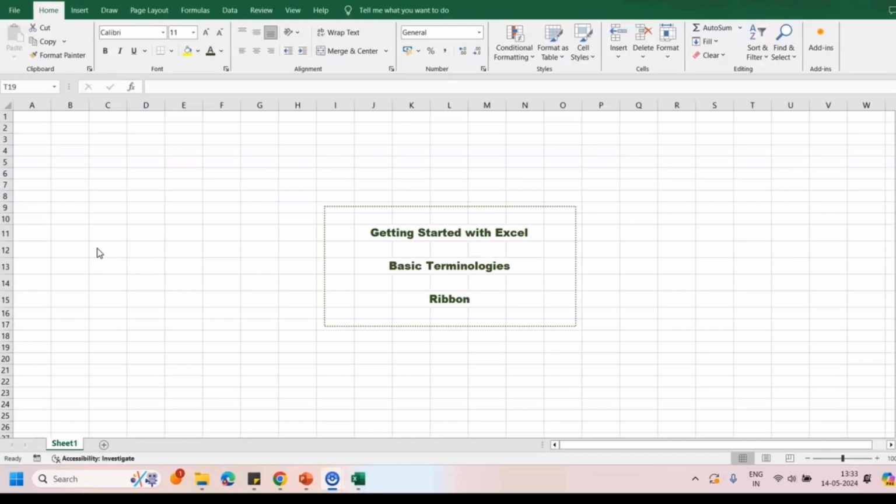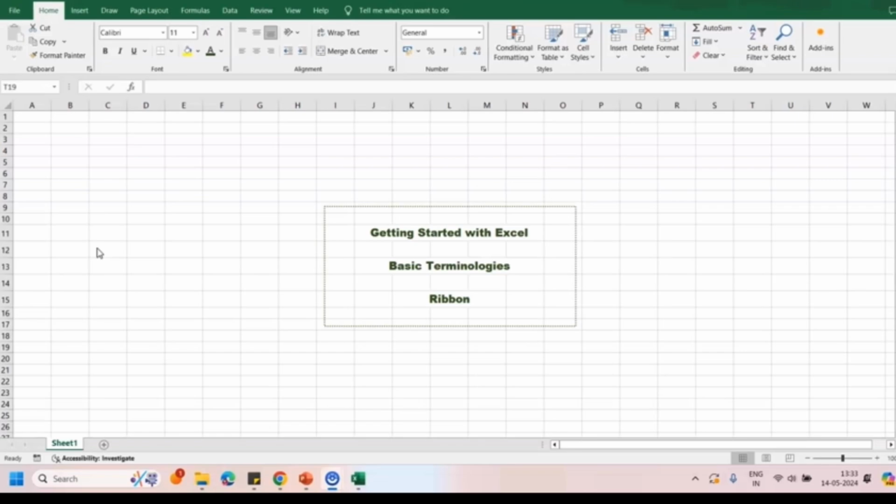So firstly, you must already have Excel installed. Normally it is pre-installed in the system if you're using Windows, or whenever you purchase your Microsoft Office. It normally comes with your Office 365 license. If it is not installed, you need to install it from the Microsoft Office 365 portal, and you can also use the online version if you don't want a local installation. Once the installation is done, you can get started with Excel.